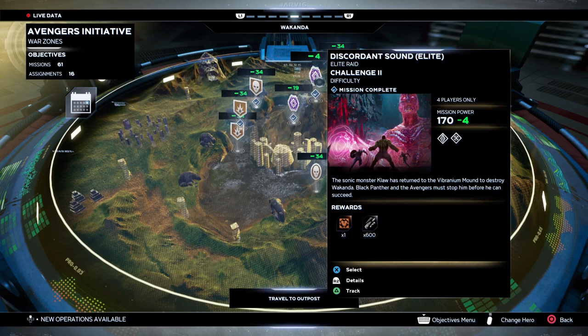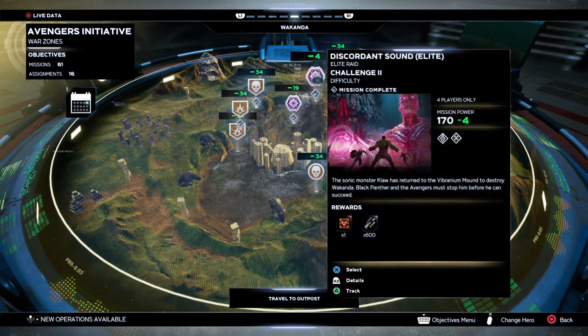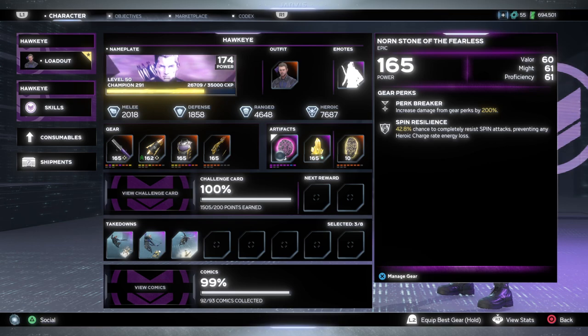and run the Discordant Sound Elite Raid or the regular raid. There is a chance to get it. The Elite Raid, after you beat it every week, gives you 2 artifacts, so you have a better chance of getting it from the Elite Raid than the regular raid. And then going back to the piece, you also want to make sure you can get Valor, Proficiency and Precision. I have Valor, Might and Proficiency, so instead of the Might, I'd rather get Precision. So that's where you get that.